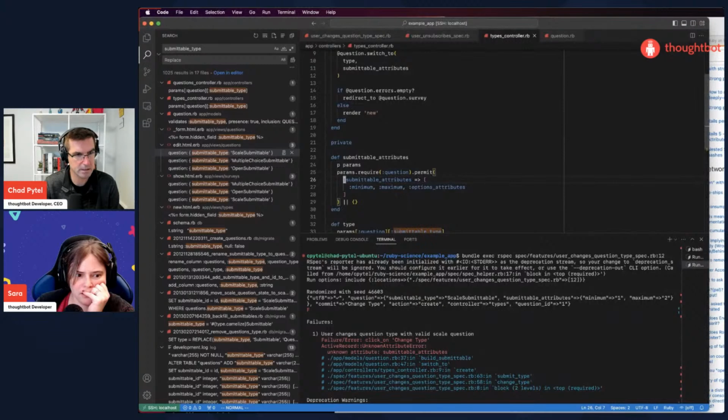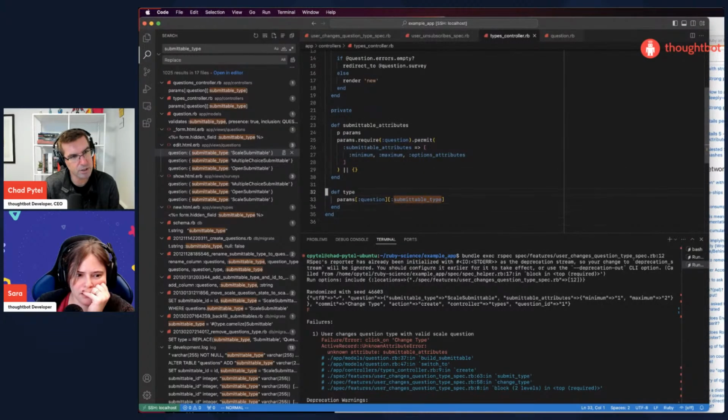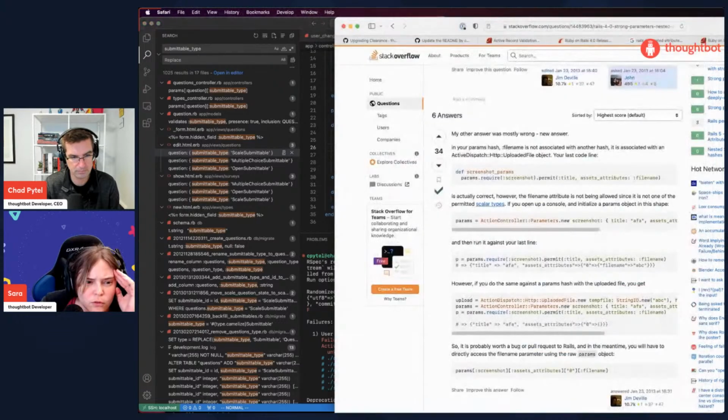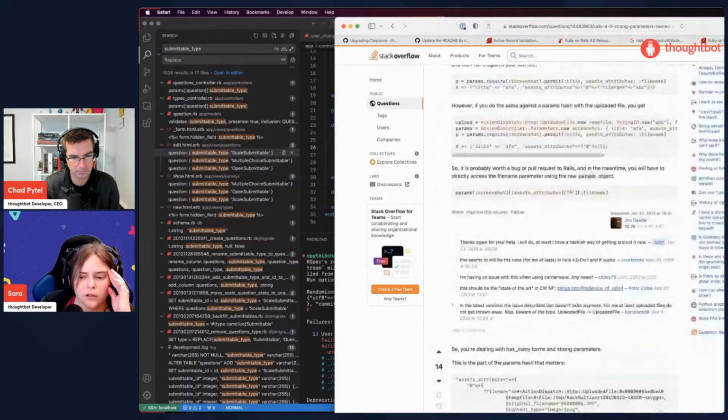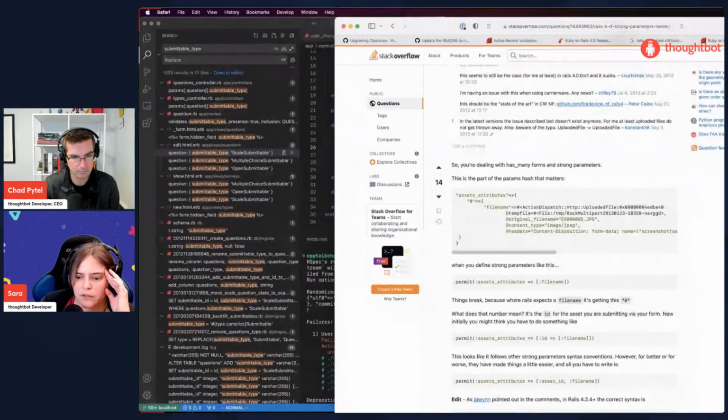Should this be a hash? It can't be a hash directly because it's just a list of attributes. I think it is an array. Yeah. It's like spot the typo.